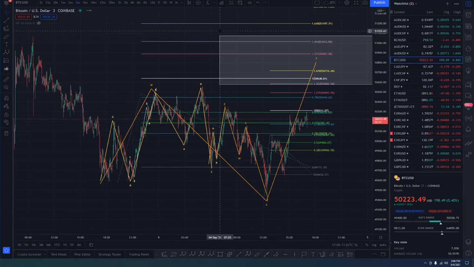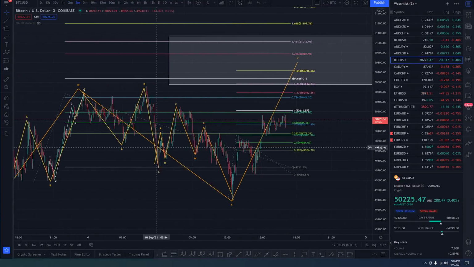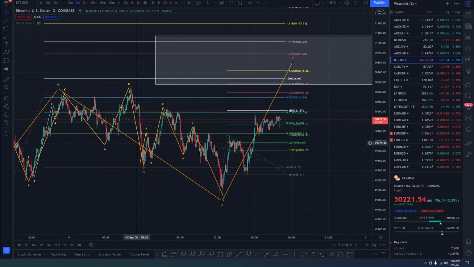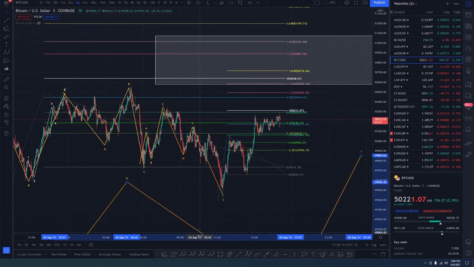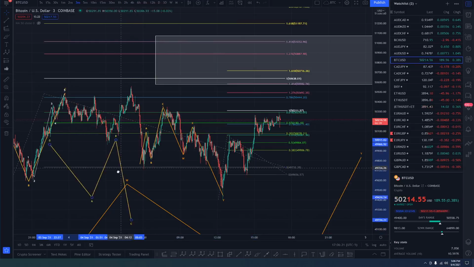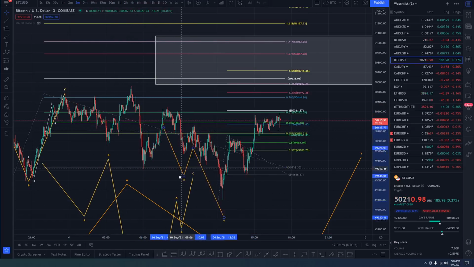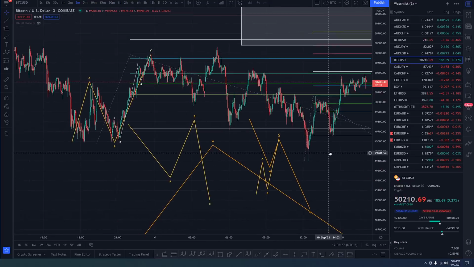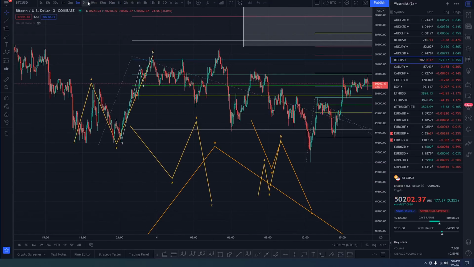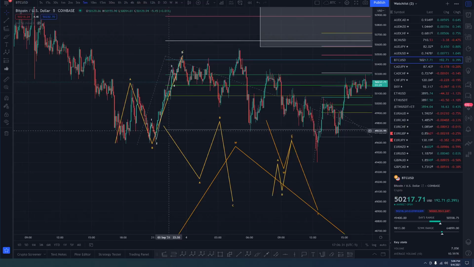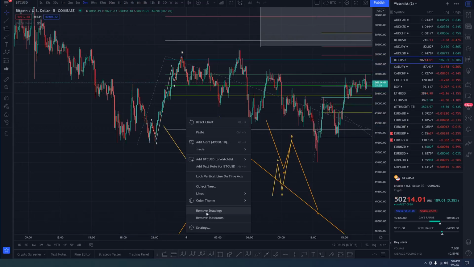Let's talk wave structure, guys. Look at all these lines all over the chart. Let's take some time and break that down a little bit, because that'd be a really good little lesson here. We talked about it this morning, but now we get the finality of it. I'll just clear the chart, clear the drawings.